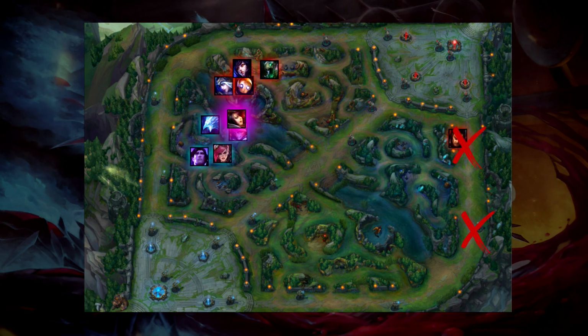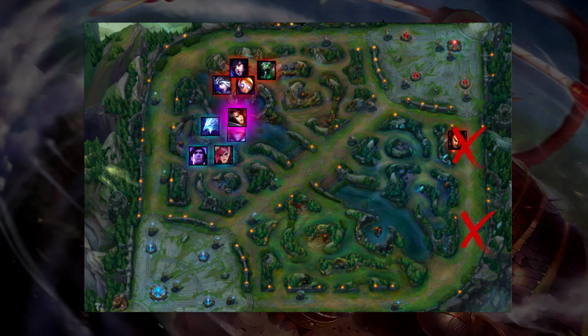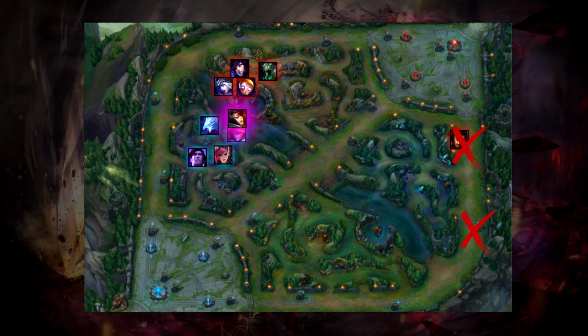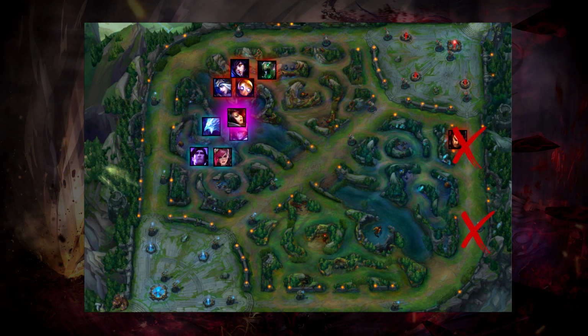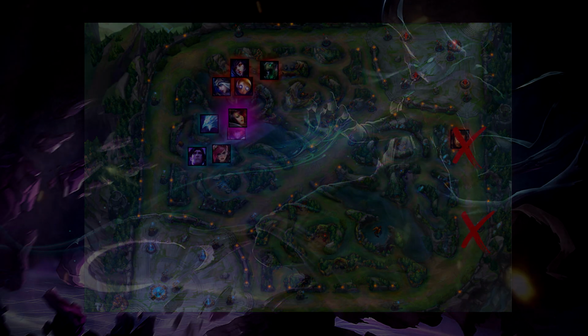If they send someone to deal with you bot lane with the turret, they're done for because they're going to lose the Baron. If they don't do that, they lose the Baron. And if they try and force the fight, you're there anyway. No matter what, it's a benefit and a free win on your side.